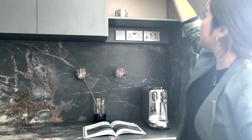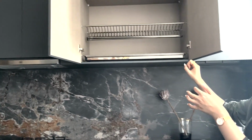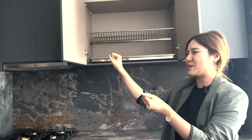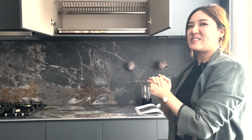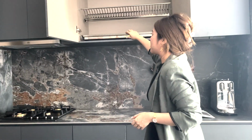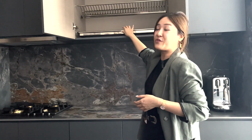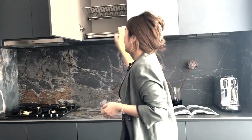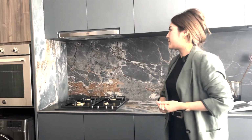Okay, so adjustable shelf in the kitchen cabinet for all the internal. So this part is their dish rack. We're doing a hidden dish rack because my clients told me they don't like those very traditional pull out kitchen ones, and they can accept this kind of concealed type. So I told them, okay, it's okay. You might worry about the water leaking, but no worry, it always comes with a tray, so you can just clean the tray often. Then yeah, this is the stove and the hood.